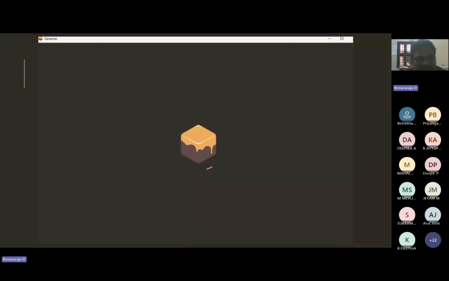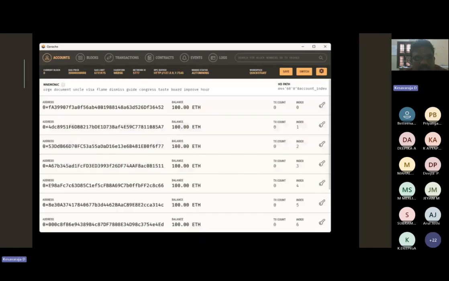Once the Ganache software is installed, it will open like this after installation. This tool creates a blockchain. Once you install it, it creates a blockchain and provides the RPC server ID and network ID, and provides multiple chain addresses. Currently it's new, so for each and every chain the balance is 100.